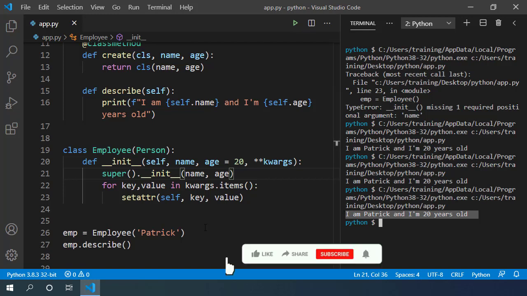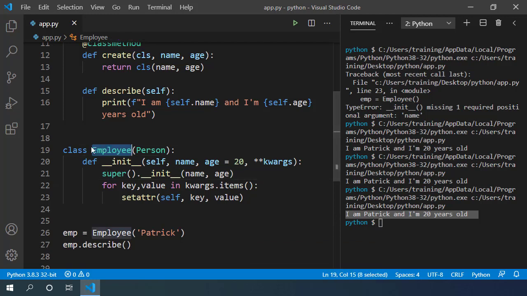If the only thing we can do is inherit the methods from the parent class, then this class will be of no use. We can also add attributes to our subclasses. In real life, children can have characteristics of parents, but they can also evolve and develop new skills. The same holds true in object-oriented programming. Our employee class can have additional attributes and behaviors which the parent class doesn't have.